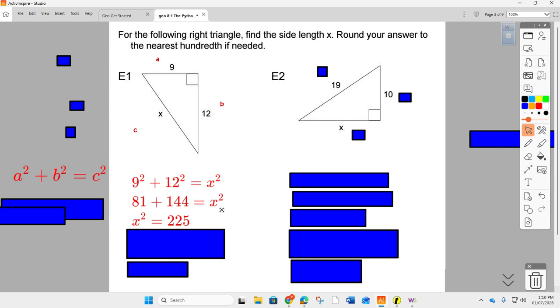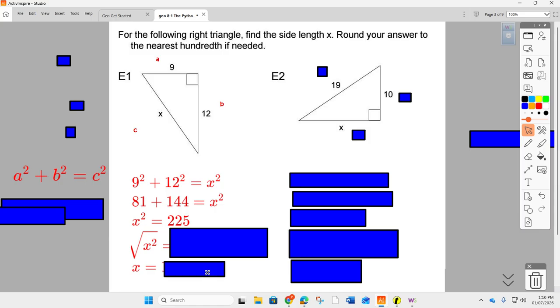So the square root of any squared thing, for instance, the square root of 9 is the number that we can multiply by itself to get 9. So 3 times 3 is 9. The square root of 9 is 3. The square root of any variable squared is just that variable. So if we take the square root of x squared, then we get x.